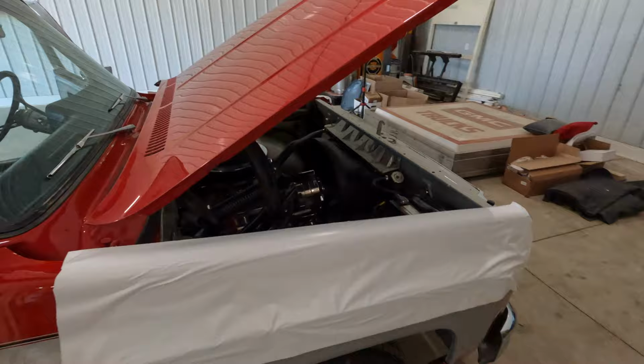Buenos dias, YouTube. So we got our C10 project in here. We're going to go ahead and get it, got some things figured out at least. So we got it in here, we got it all masked up. Man, this is really cool under the hood. So we've been picking on the boss, this truck.